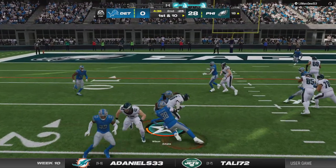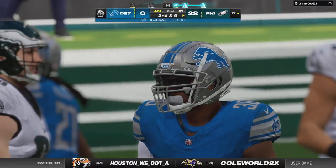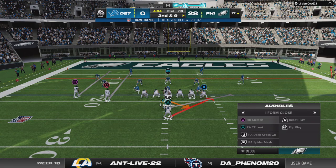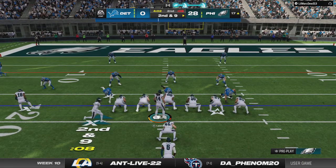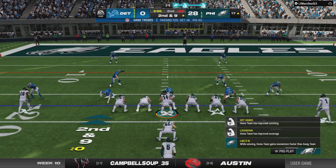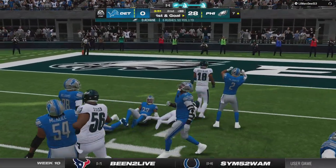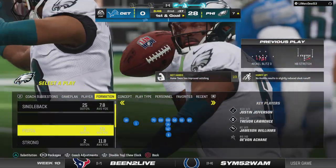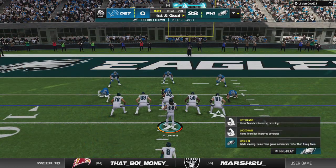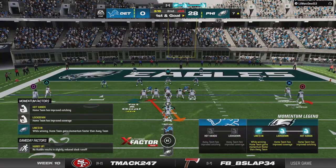A-Chan on first and ten — he'll get this one down to about the 17. Greedy Williams on the stop. Typically we think it's strong safeties that are better tacklers closer to the line of scrimmage, but how about the free safety coming up and making the big time play. Right back to A-Chan on second down — brought down but not before they get it inside the ten, to the seven. Fifty yards rushing for him now on just six carries. This offense continues to be a hot knife through butter — three drives, three scores, and knocking on the door again on drive number four.